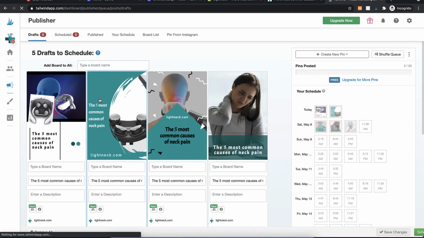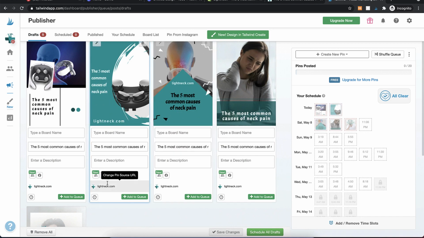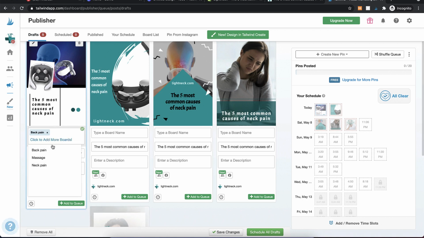Now I'm going to show you how to schedule your pin. Here we have the 5 pins that we created with the Tailwind Create tool. First of all, we can pick multiple boards here, and that's what we want to do.